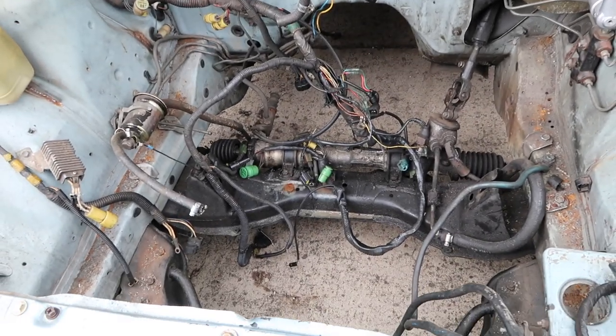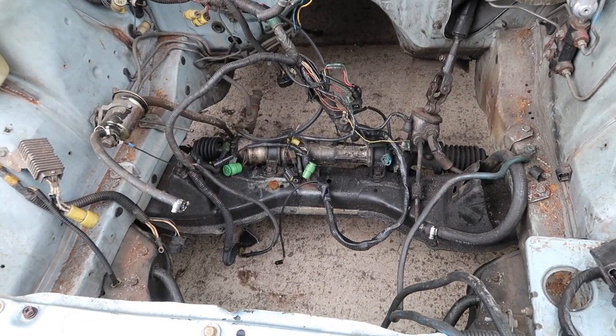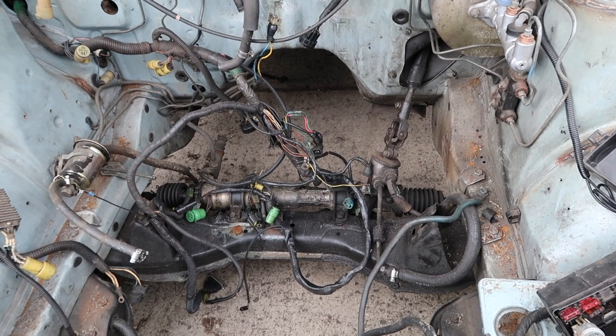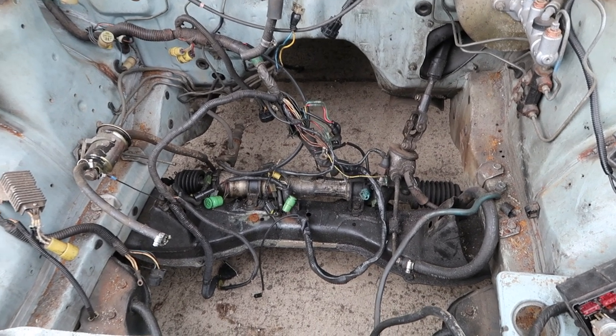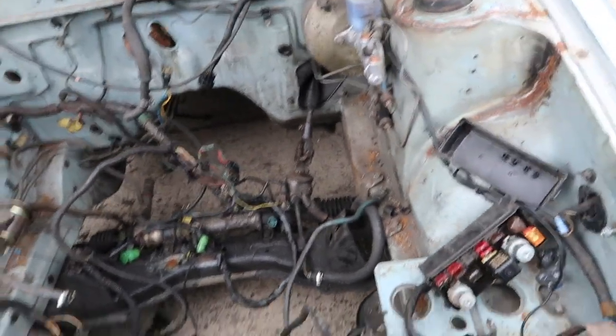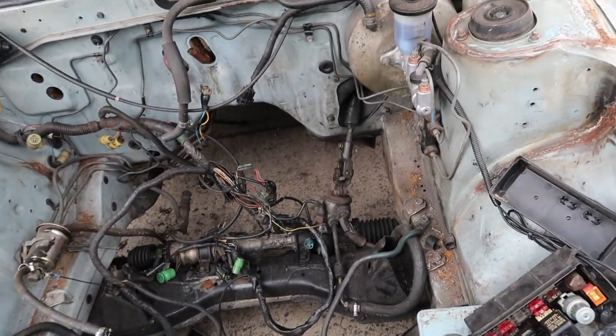Down there, Magnus believes that the steering rack is bad. I don't, so I'm just going to replace the tie rods and then hopefully it's not bad. But from what I can see, it definitely needs a new boot on that side. But for the most part, this thing's pretty mint, and then I just need to pop the new engine in here.